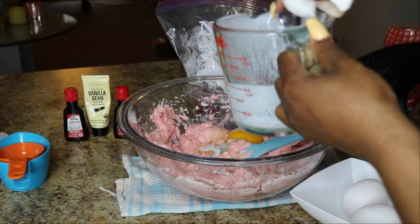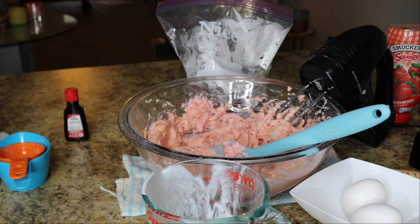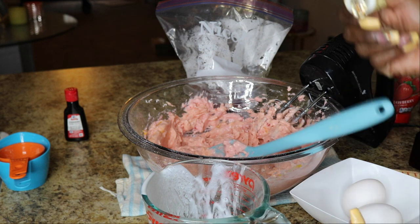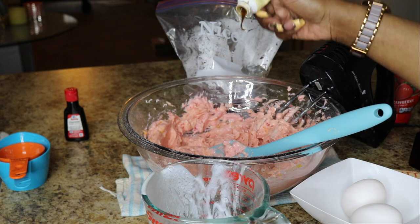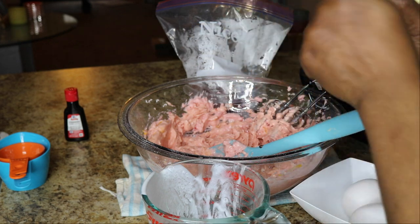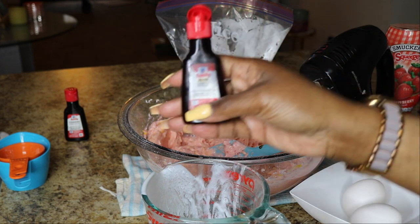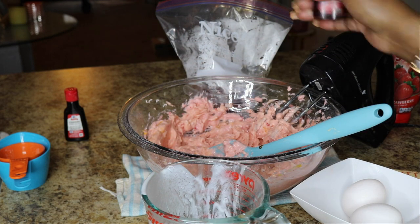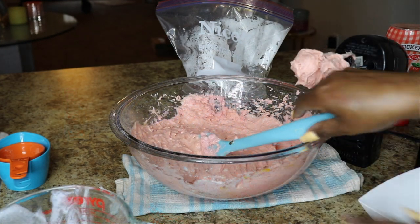Now I'm going to mix just a little bit to break the yolk on each one. Every yolk I break, I'm going to add something, okay? Right now, I have the vanilla bean paste. This ain't a vanilla cake, but we know vanilla extract heightens. Just a drop. Again, this ain't like the vanilla pound cake, which a lot of y'all have made. Okay, I have a little bit of lemon here, although I'm going to hit it with fresh lemon juice. I got these ingredients so it won't hurt. Strawberry and lemon go phenomenally together. Two in there plus the extracts.